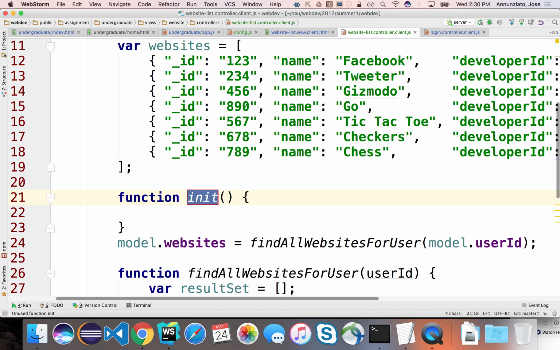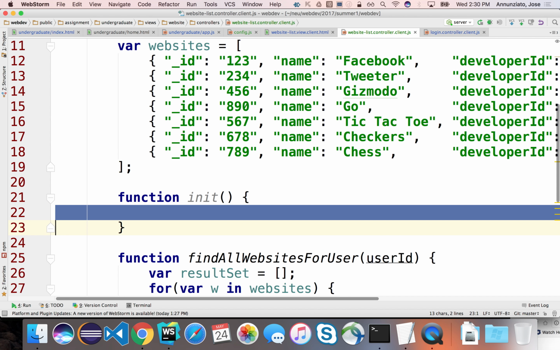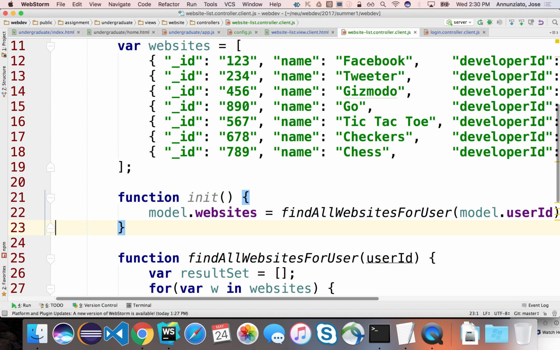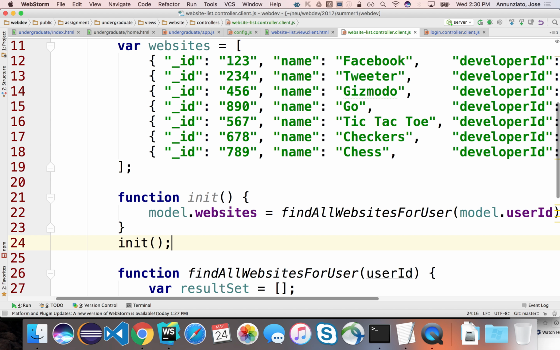So for instance, we would perhaps move that into an init function and then explicitly call that init function. Right, so we are deliberately deciding what it is that we want to happen at startup. Again, it's silly, but it just makes it very, very clear that this is the only logic that should execute when this controller starts. All right, so let's continue.